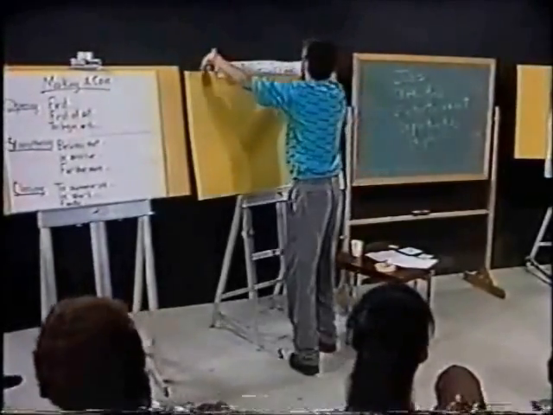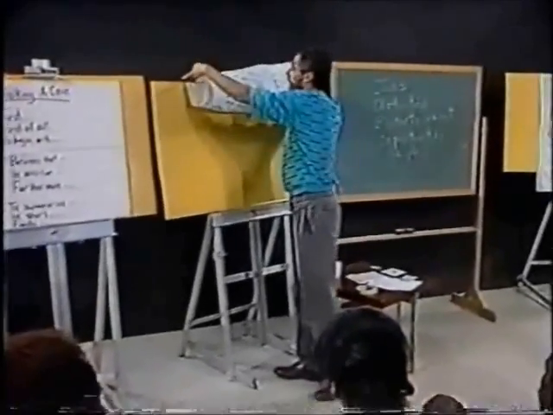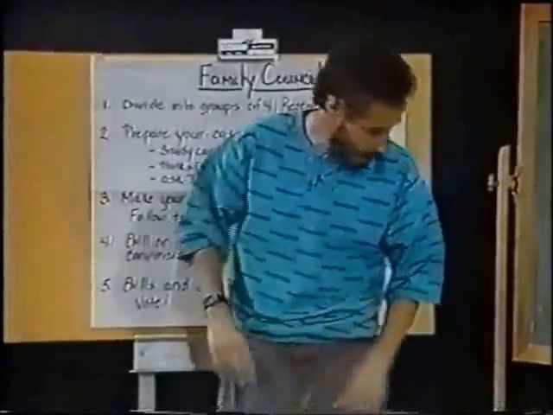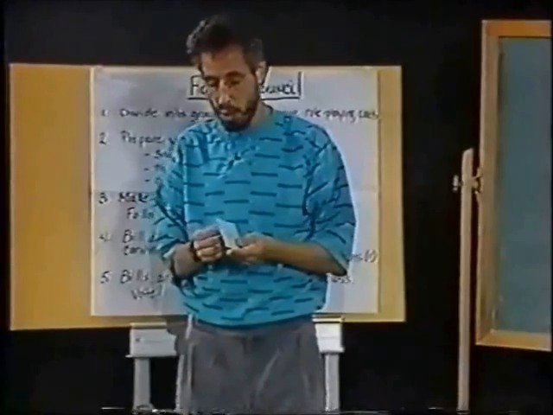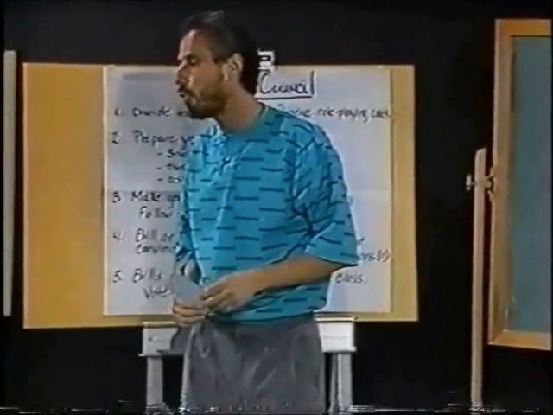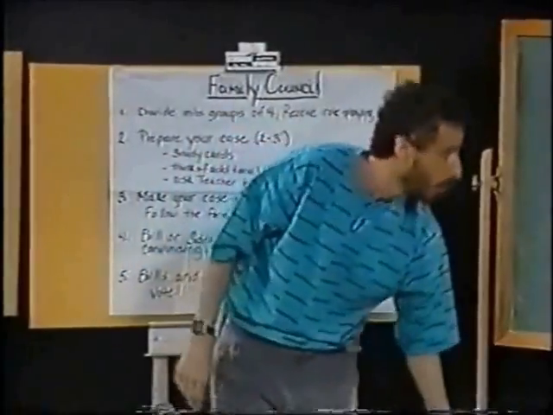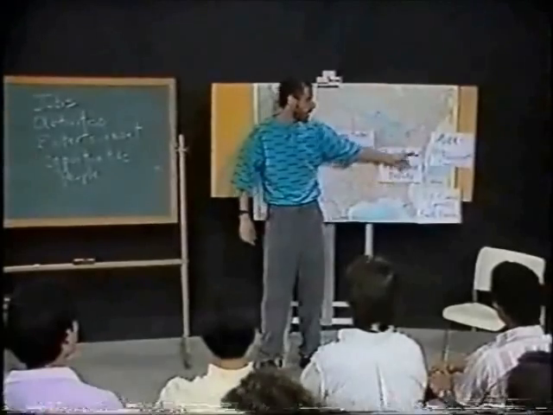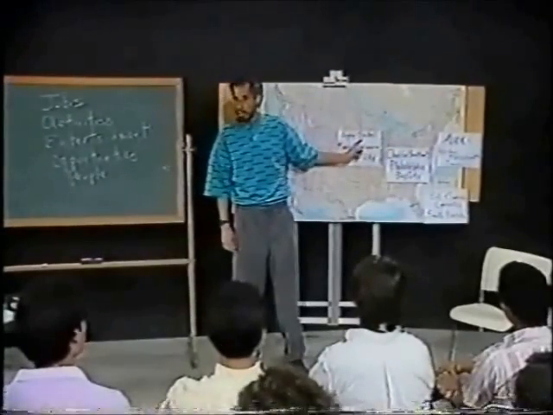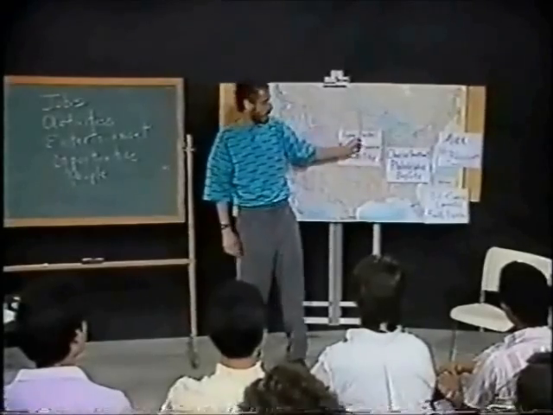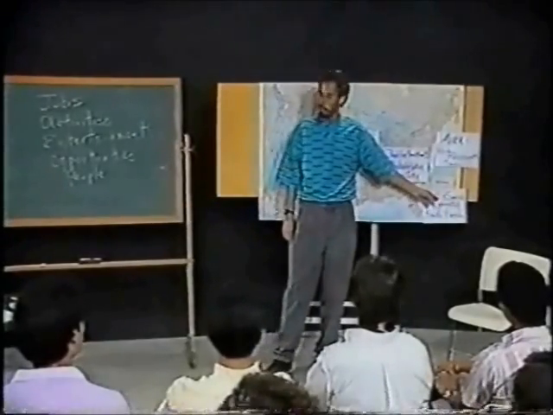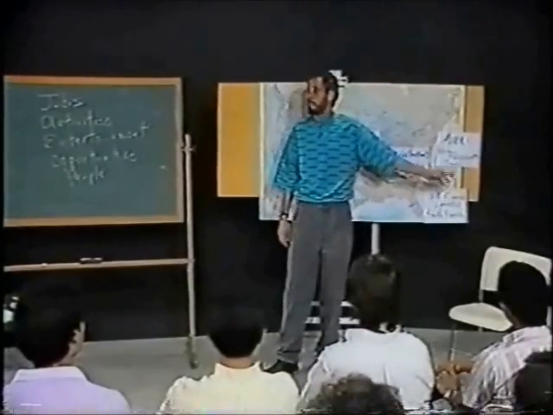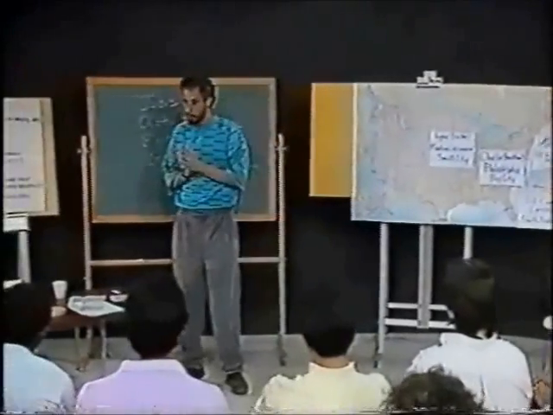Okay? Now, here is what we're going to do in the role play. First of all, you're going to divide into groups of 4, and you will each receive a card. On the card is your identity for the role play. Each of you will be one of the children, me, Alex, Charlie, who lives in Philadelphia, or my sister Lynn, who lives in Madison, a small city in Wisconsin. The fourth person in the group will be one of my parents, and it will say this on the card, Bill or Sarah.